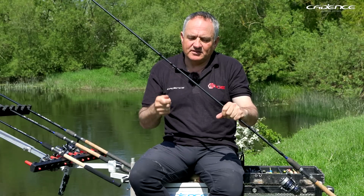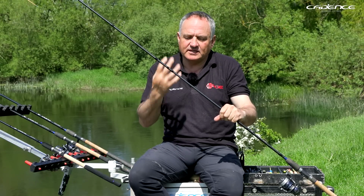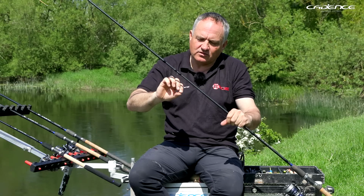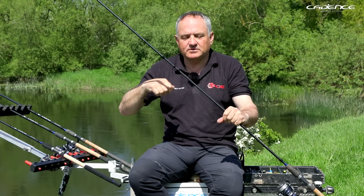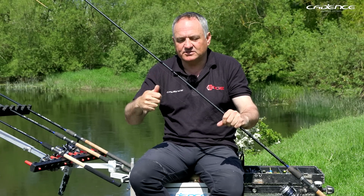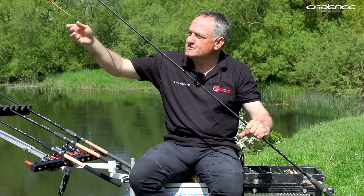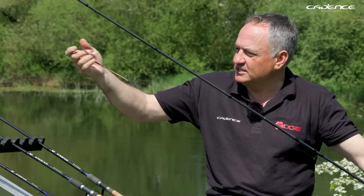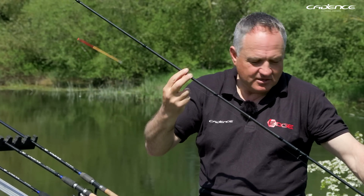What's really great about this method is I mentioned how good it is at catching on the drop. It's quite versatile as well. You can bolt those shot down if you want. Say you want to perhaps get the bait down a little bit quicker past some nuisance fish like bleak. But for me, this is the sort of rig and float that I'll be using on the hardest of days to catch the sneakiest of fish.